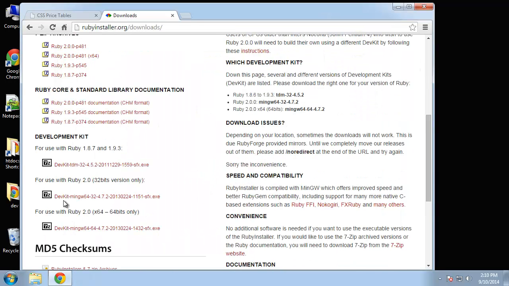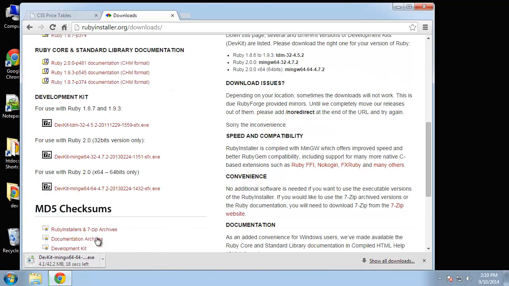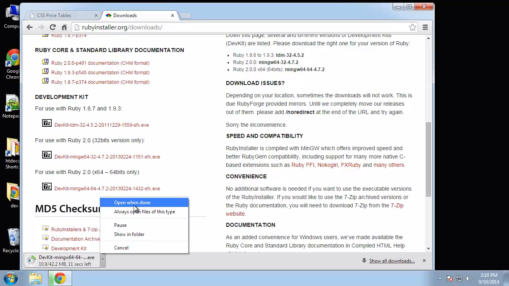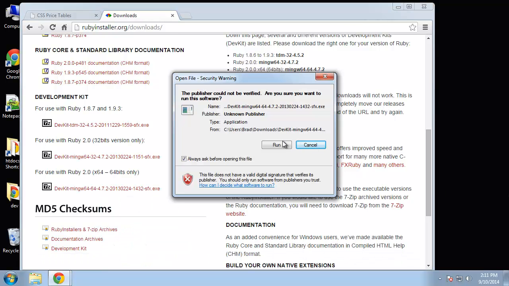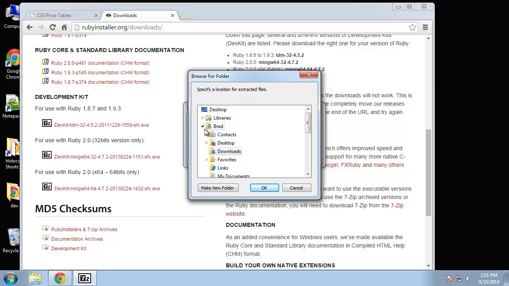Okay, so what I'm going to do is download this. And I'm going to run it. Now extract to, I'm going to choose to extract this in my C drive, and I'm going to create a new folder, and I'm going to call it dev kit.